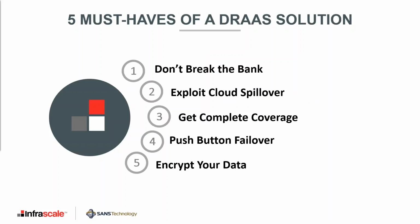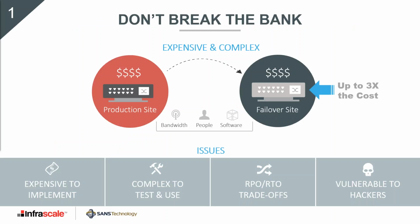Let's talk about the 5 must-haves of a modern DRaaS solution. So earlier we talked a little bit about price, and obviously, we'd be remiss if we didn't talk about price. I think that when we do that, for us, it's more about value. So in a traditional scenario, when you're talking about a failover site, let's say for the sake of this conversation, the production site represents a $20,000 capital expense. In order to architect a solution where you have a failover site or a hot or warm site, you've got another $20,000 for that box, and then maybe you're talking about the networking in between the 2 sites, the human capital time, and additional software. So it could essentially morph into almost 3 times the cost of your original investment.